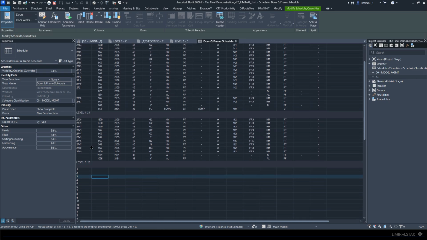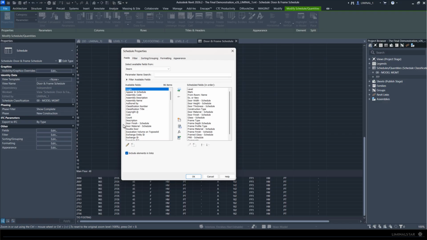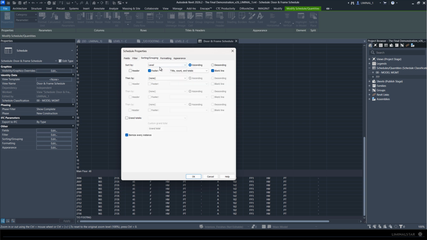So I got level 1, level 2, and then main floor, it says 48. Top of footing. Okay. So I think what's happening here is, if we did a little test and said include elements and links, okay, that's already there. And you go to sorting and grouping, it's by level, but there's nothing to tell us what these linked doors are.